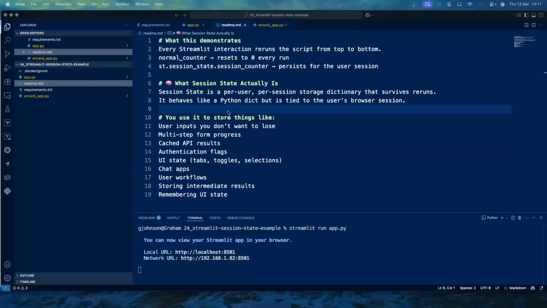I want to quickly show you this, but session state itself is not new. It was not created for Streamlit applications by any means. Session state has existed really since web page development started.